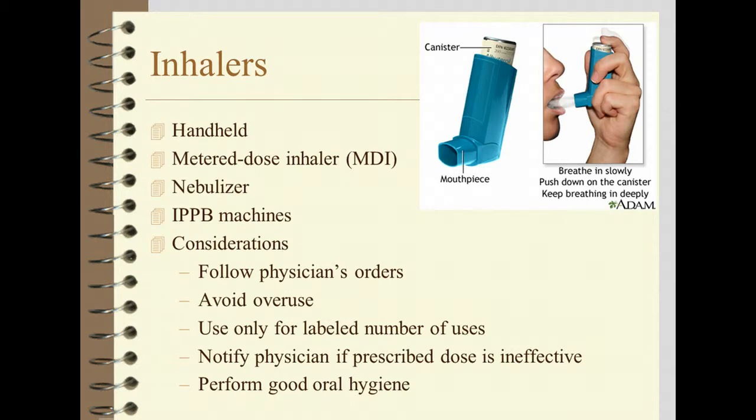Inhaled medications are meant for local lung effect. However, they can also have a systemic effect due to rapid pulmonary circulation. An example is albuterol, which can increase the heart rate and cause tremors and palpitations. With a metered dose inhaler, you need to coordinate the spray with the breathing cycle to ensure the full dose of medication has been inhaled. So to do this, you need to depress the inhaler as the patient inhales. Spacers can help with this. And also with inhalers, it's important to perform good oral hygiene.